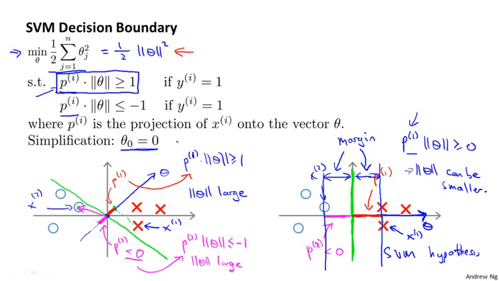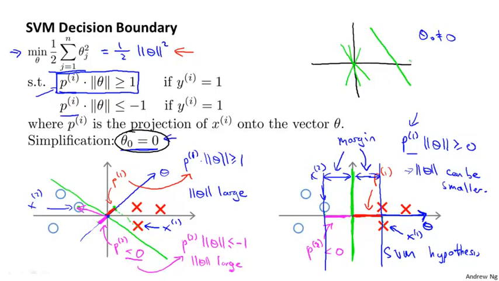Finally, we did this whole derivation using this simplification that the parameter theta 0 must be equal to 0. The effect of that, as I mentioned briefly, is that if theta 0 is equal to 0, we're entertaining only decision boundaries that pass through the origin, like that. If you allow theta 0 to be non-zero, then you entertain decision boundaries that do not pass through the origin, like that one that I just drew. I'm not going to do the full derivation, but it turns out that the same large margin proof works pretty much in exactly the same way.